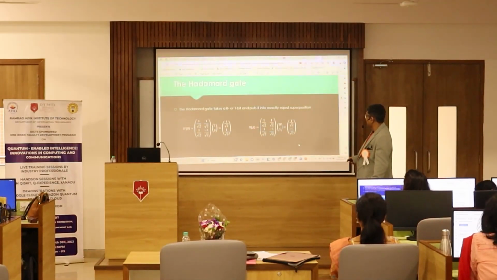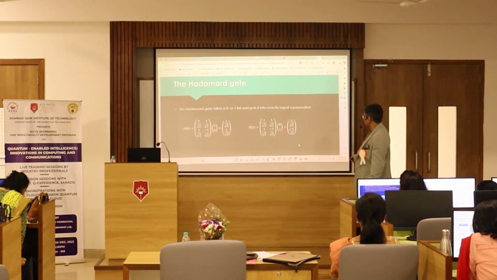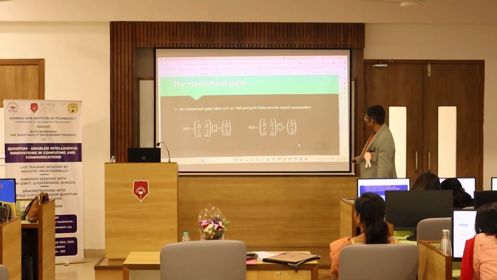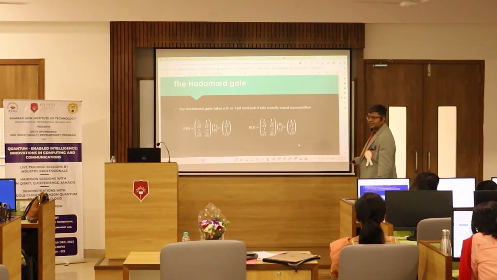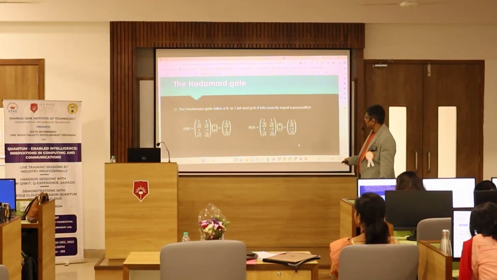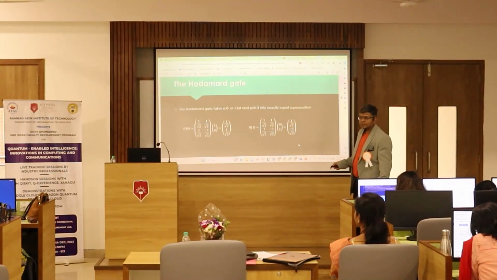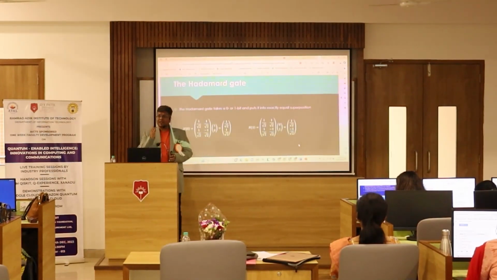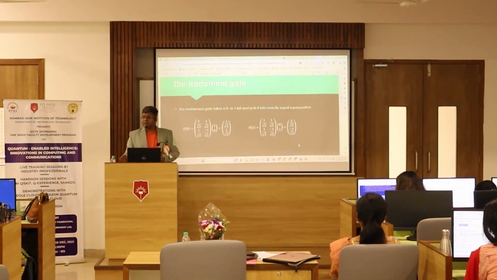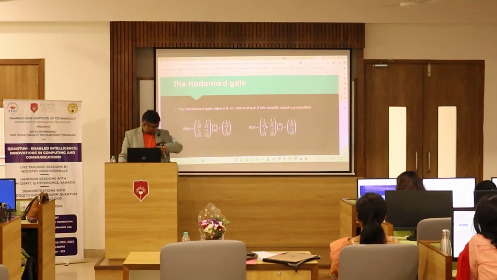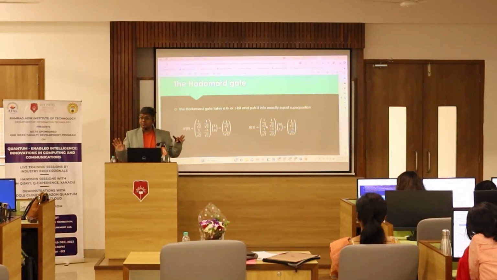And if you apply it on 1, it will give you the quantum domain from this value. If you apply the same operator on this, you will get back this state again. And if you apply this operator on this vector, it will again give you back the 0 qubit state. And this is a very important operator because this is your starting point to convert our classical data into the quantum domain. From a circuit model perspective, this is quantum circuit model computation.